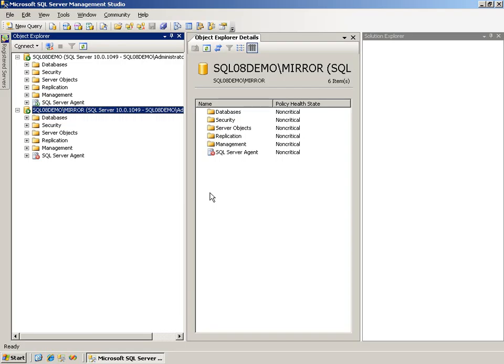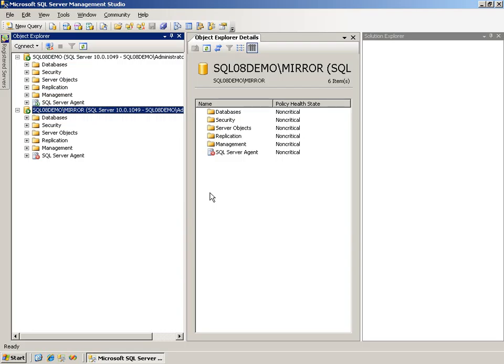Now with database mirroring, it's very similar to the concept of disk mirroring, where we're going to write information to both instances of SQL Server, similar to disk mirroring, where we write the disk information to separate hard drives. And so with database mirroring, the primary database and a secondary mirror are kept synchronized. And you can set it up a couple different ways. We're going to take a look at that as we look at synchronous and asynchronous and the high availability.